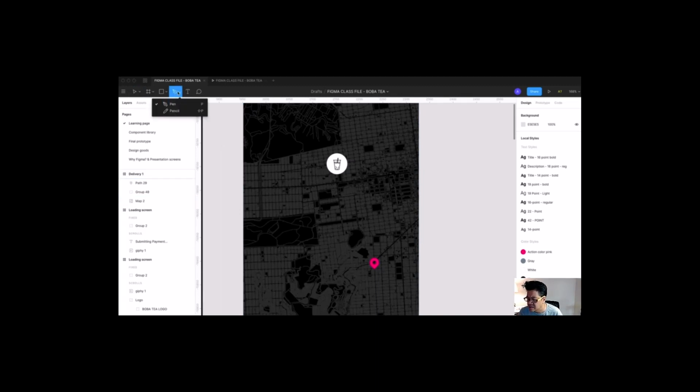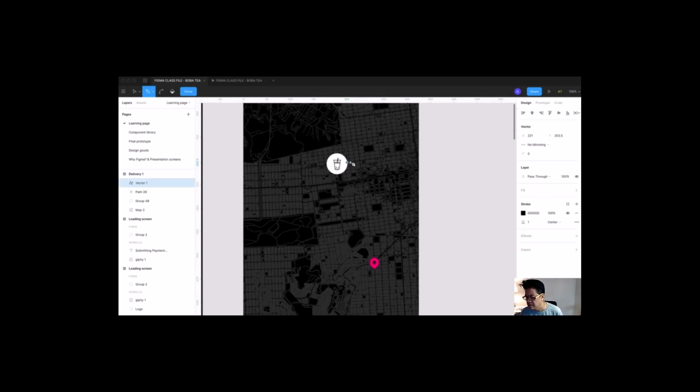So let's press P, and let's click around the boba shop here, and you can see that it follows the mouse. Go ahead and click again on the street, then follow that street, click down, and a little bit to the right, connecting to the map icon as well. So let's change the color to a bright purple, change the pink to an action pink, and let's change the stroke to 2.